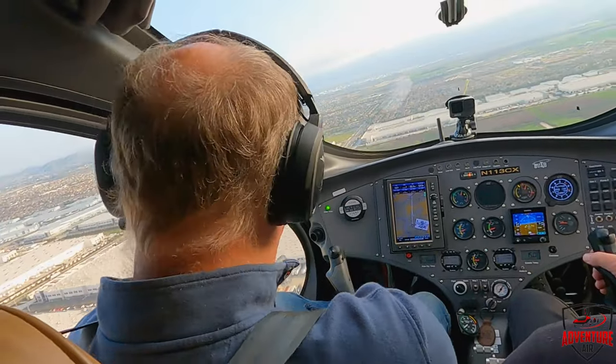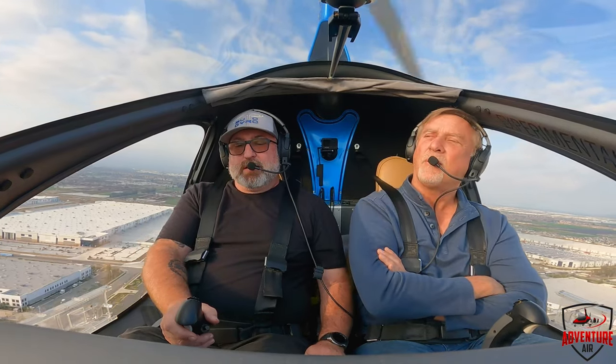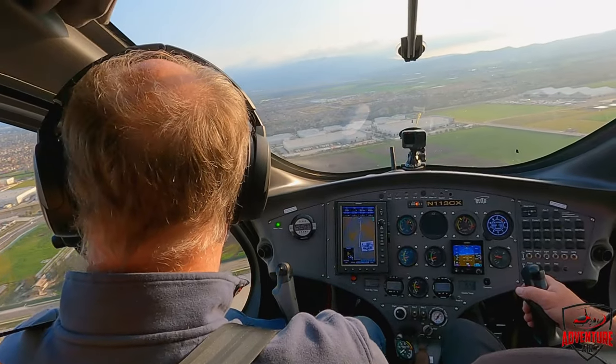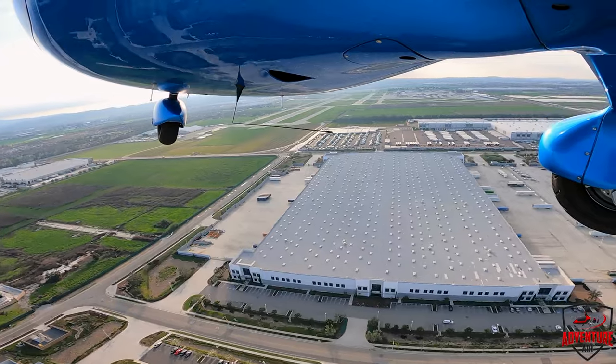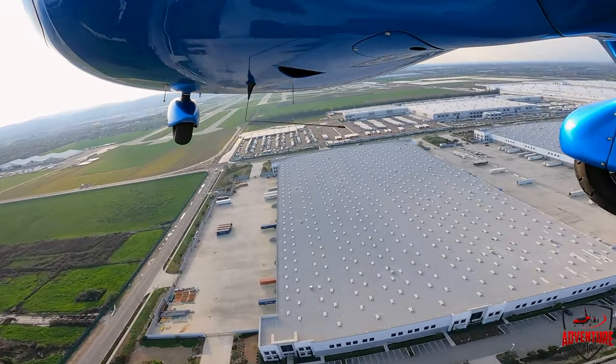All right, Jeremy's lowering the power on the base, which is the proper technique. He's keeping our airspeed above 60, right? Oh, yeah. And we're eyeballing that other traffic ahead of us. He's about to cross the threshold. Turning on to final. And Tower, 3 Charlie X-ray, we're going to full stop this one. Tower, 3 Charlie X-ray.